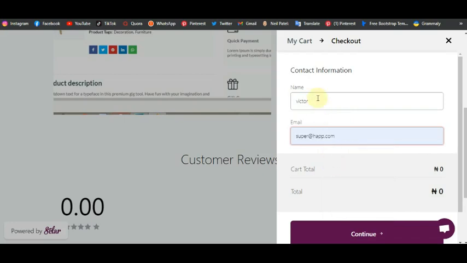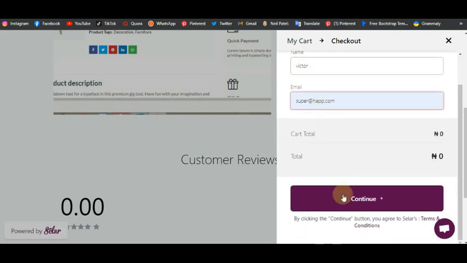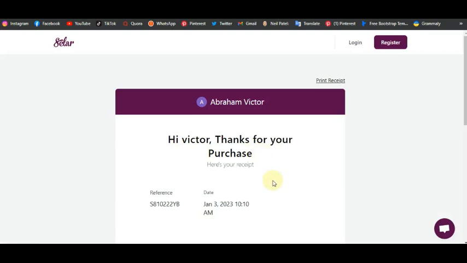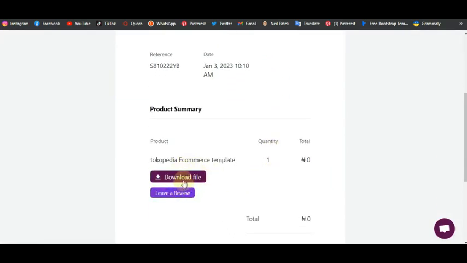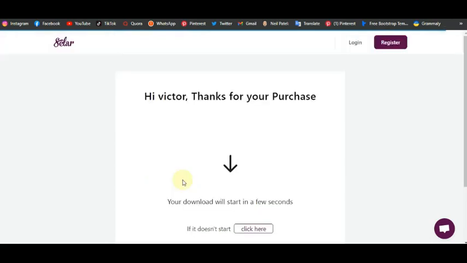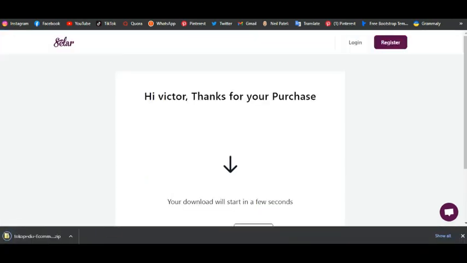Once you are done filling in these details, you're going to click on continue, and then it's going to load up and tell you, hi Victor, thanks for the purchase. You will then download your file onto your computer or your mobile phone. I just downloaded the file, and this is the file. I don't really need it, since I already have it on my computer.